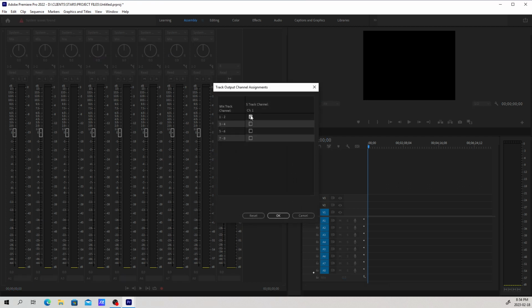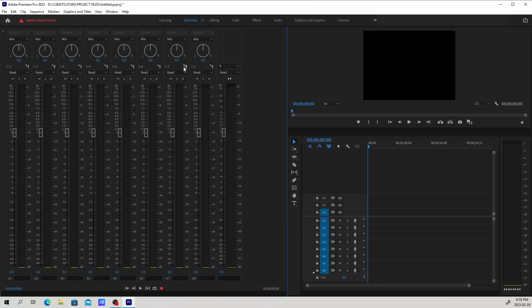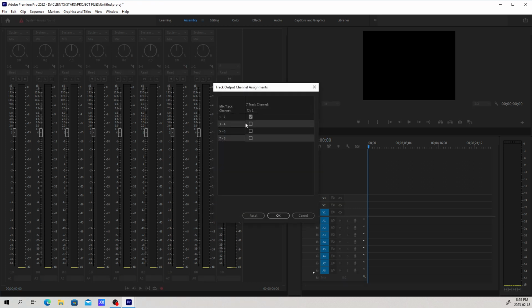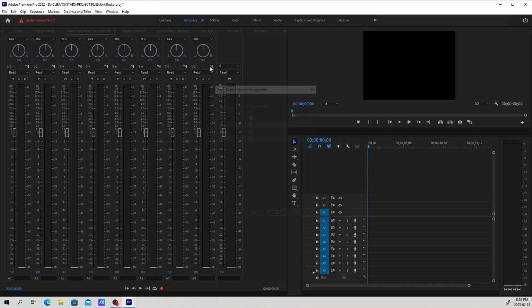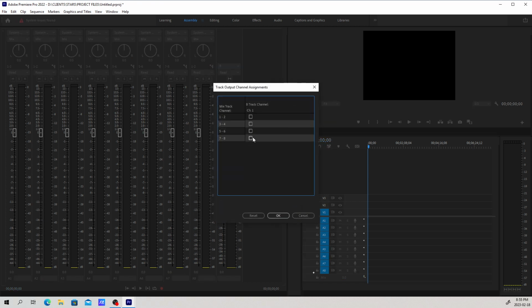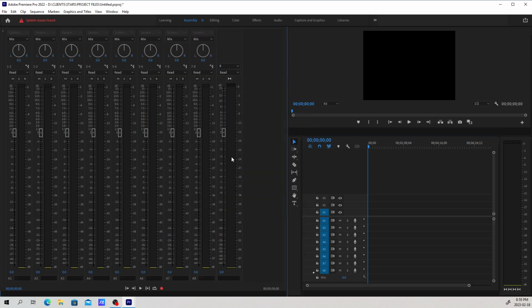So I'm going to change that and make that 5 to 6, and 5 to 6, and then channels 7 and 8, I'm going to change that to 7 and 8, and again, do the same thing. I'm going to go 7 and 8. Now, these are routed correctly, so you will not have this problem now. So that's basically how it's done.